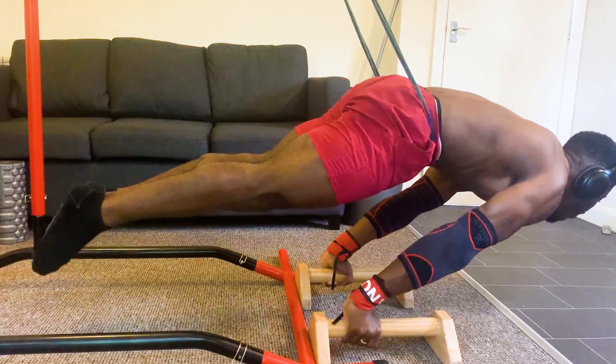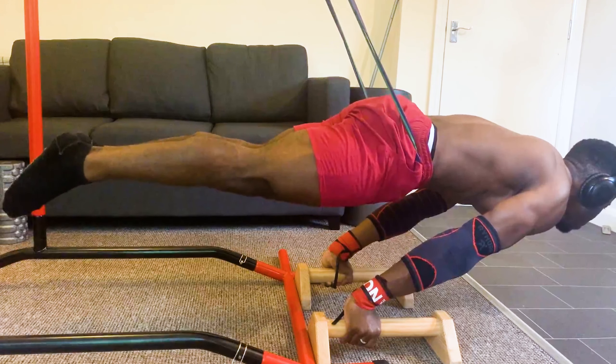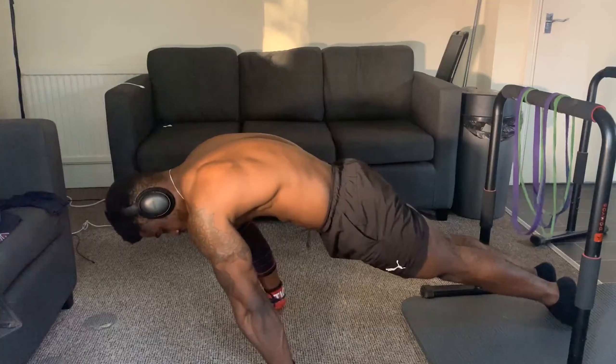We might have to find a picture to show that one, but it's a really good exercise for working your core for the planche. And then another one I really like is either band-assisted holds — just regular straight-up holds — or the planche lean. Those are all in my opinion really good exercises, and if you use those three you will likely get full planche or whatever your planche goals are.